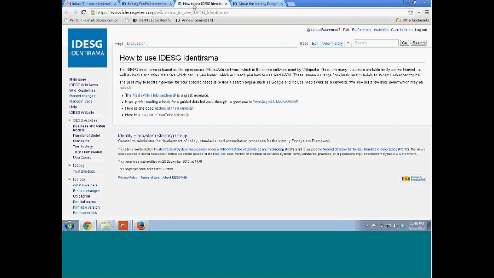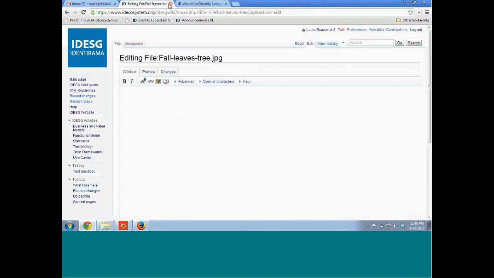On any page, you can edit it, the wiki text on there, or I can preview it. I can even see the changes. So who has edited this page? And since I'm a group admin, I can protect it. I don't want to do that because I'm not the one in charge of editing this page. Watching is how you keep track of which pages have been edited. So I'm going to watch this page. Preferences.